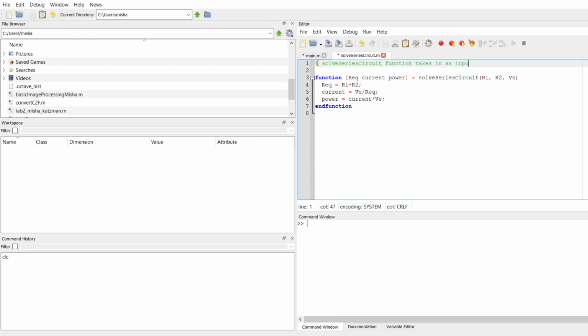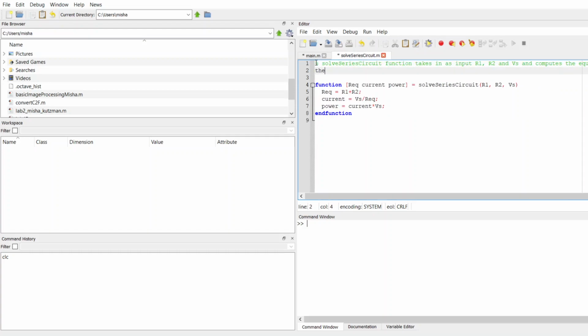Takes in as input R1, R2, and Vs, and computes the equivalent resistance, the current generated by the source, and the power supplied by the source. Okay. I don't have wraparound comments on, so I'll put another comment there.